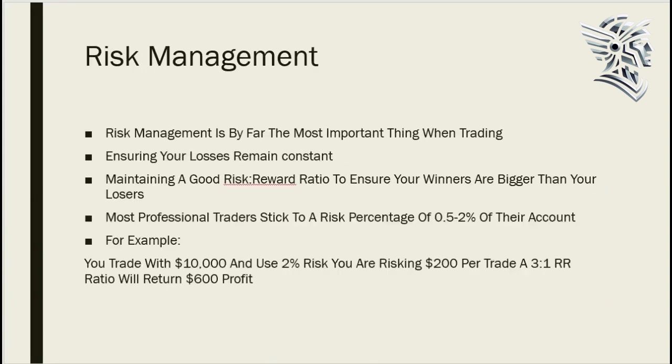Risk management is the most important thing when trading. It means that your losses remain constant, but your winners can always be more. If you maintain a good risk to reward ratio, you ensure that your winners are bigger than your losers. And who doesn't want that? If your winners are bigger than your losers, you'll always make profit. And should you not make profit, it's because you're losing a lot of the time.